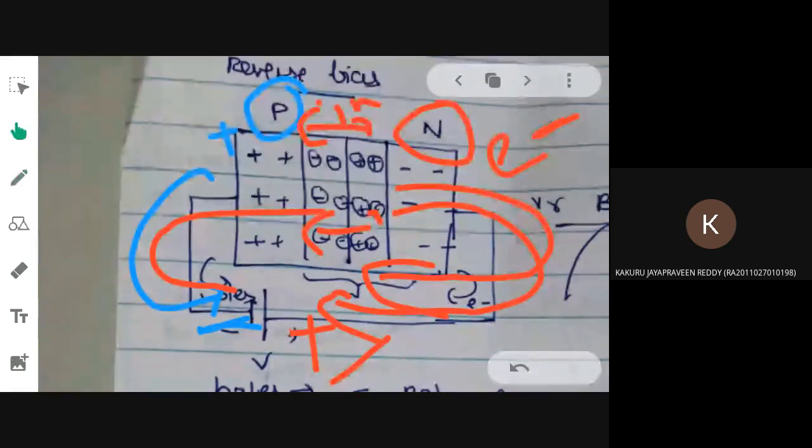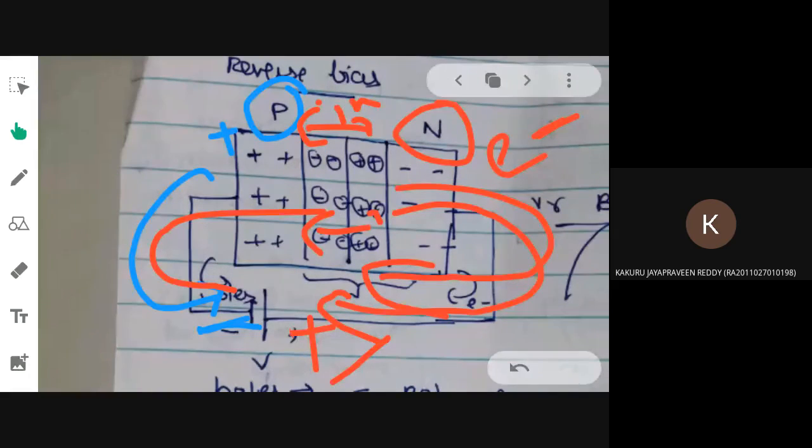Only if the free flow is there in this direction, in the junction, will the current flow be there and the device will be conducting. But all the charge carriers are getting moved in the opposing direction. The junction is getting depleted of free mobility of the charge carriers, which are actually the reason for the current flow. Because of this, ideally the current flow will be nil.